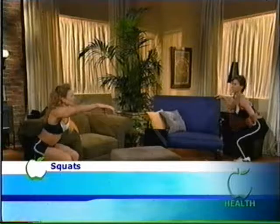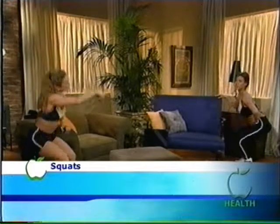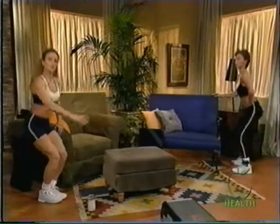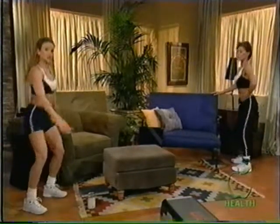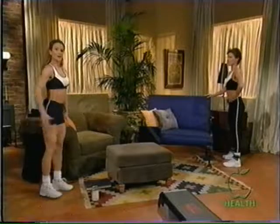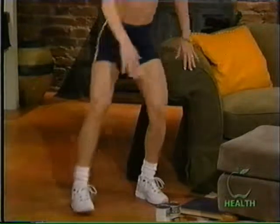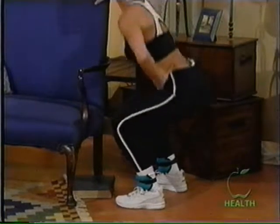You want the feet together on this? You know what, Deb? Either way. You have your feet hip-width apart. I have mine together. It's whichever way you feel like it. You can do both ways. You can actually alternate if you want. Just to break it up a little bit? Just to break it up a little bit, exactly. Because what you're working here is your thighs, your hips, and your butt, okay? Thighs again, those quadriceps.